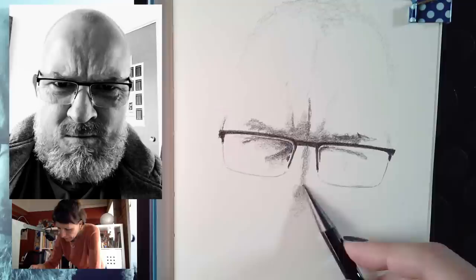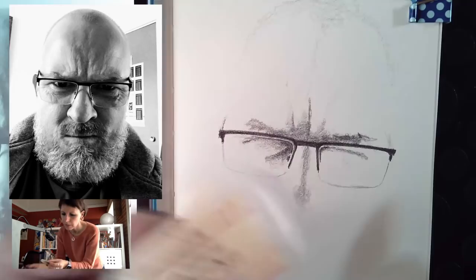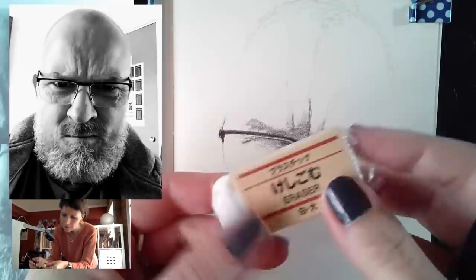By the way, let me bring in the eraser because it might be useful in a tiny little bit. It's not the cleanest, but I love this little eraser from the store, Muji.